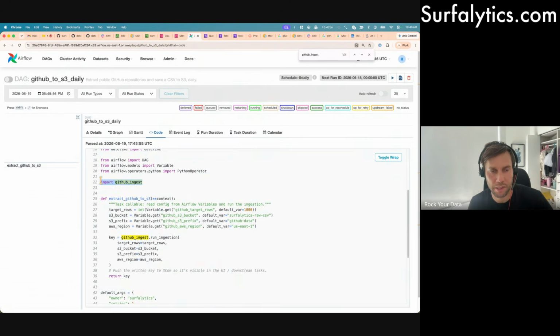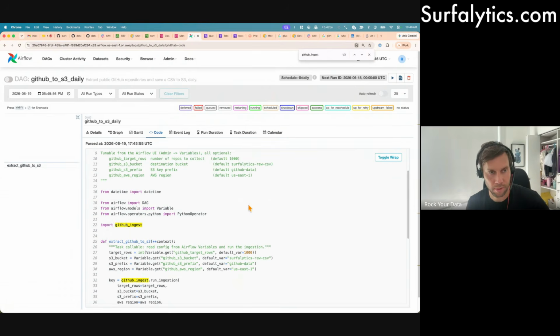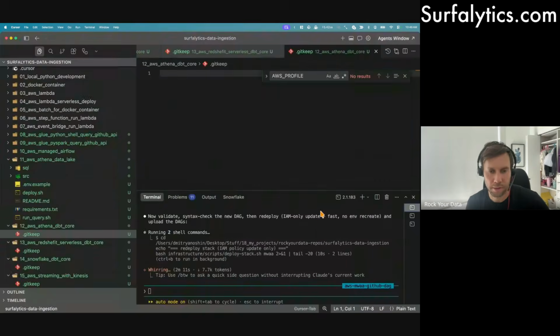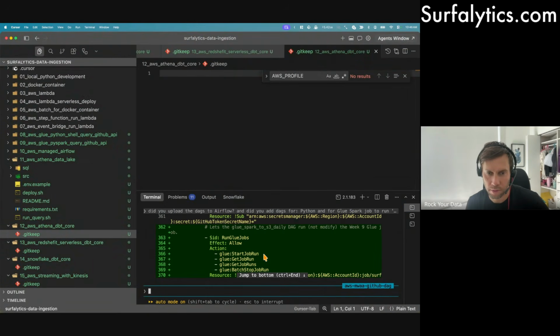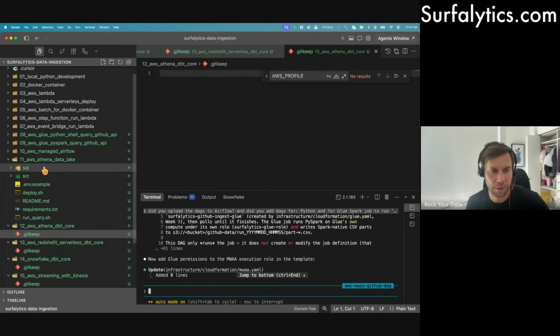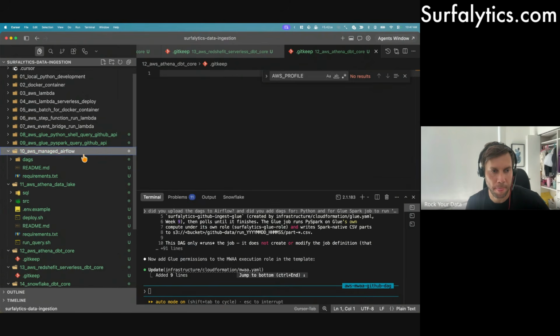so it's basically calling another Python library, GitHub ingest, instead of putting it here. It's okay. Let's see what else it is doing. And we can see in DAGs.